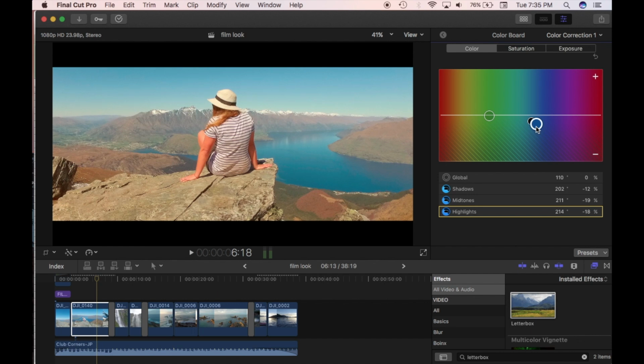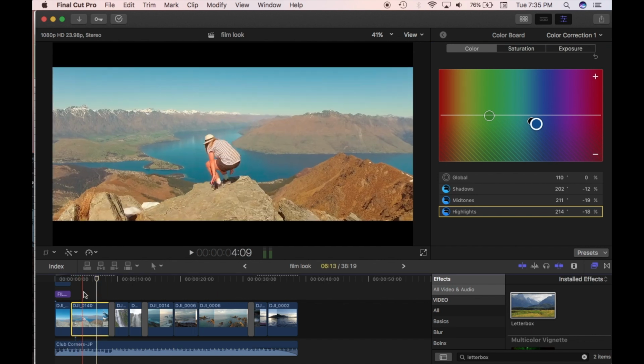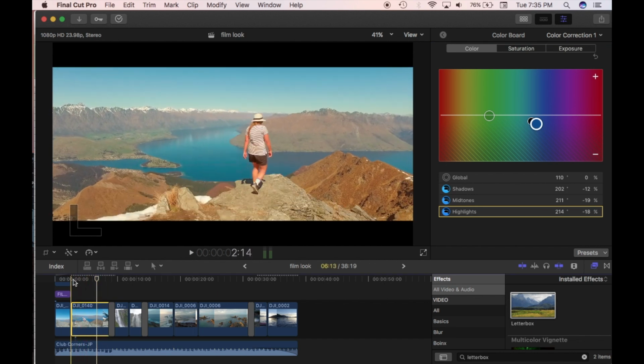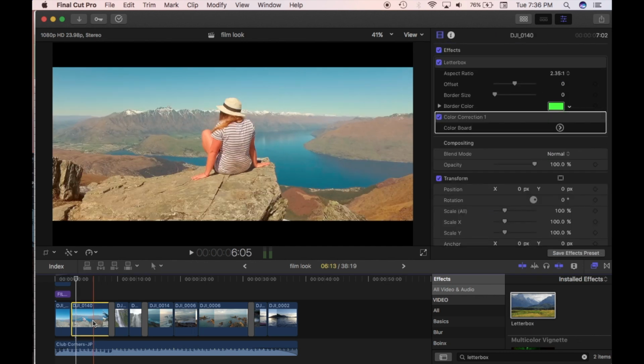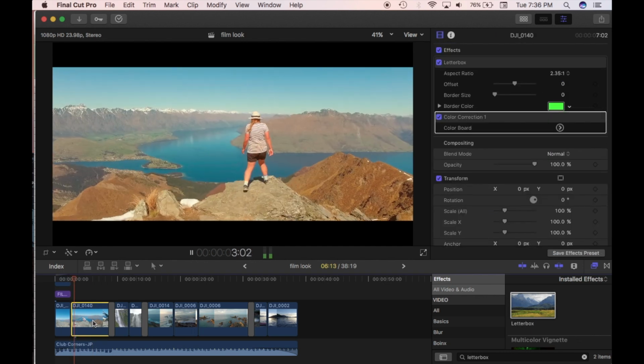Okay, I kind of like the look of that. The color tab here is a personal preference. It's just what you're trying to get out of the clip. With this clip, I want to make it a bit warmer. If I were to go a bit cooler, it would be completely different. So this is going to be a personal preference. I'll just play this through, and I'm going to loop this.